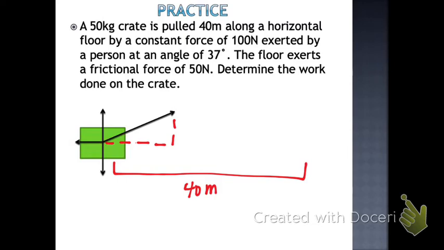Do you remember this part of our forces chapter? This is 100 newtons. This would be called F applied X. Do we need to bother solving for F applied Y? Nope, not in this case. And then our angle here is 37. So go ahead and grab your calculator. We're going to have to use a trig function here to help solve for that side of our triangle. It's adjacent, so what would we use? Cosine. Good. 100 times cosine of 37. Make sure your calculator's in degrees for that. I got F applied X equal to 79.9 newtons.